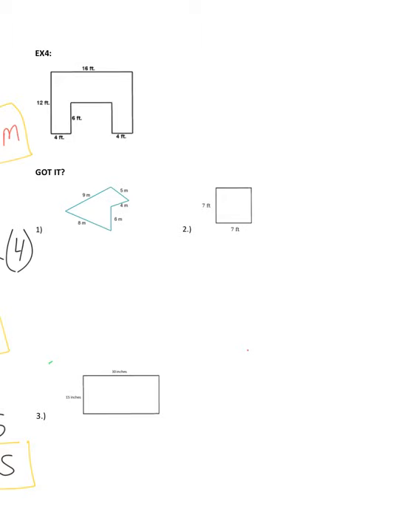So in this case, we've got this side length that is 16 feet. We then have this side length, which is supposed to match up to the other side length over here, so they're both 12 feet. Then we have this side length down here, which is 4. And this one is also 4, so they match. Then we have this side length right here, and it matches this side length over here, which is going to be 6 feet.